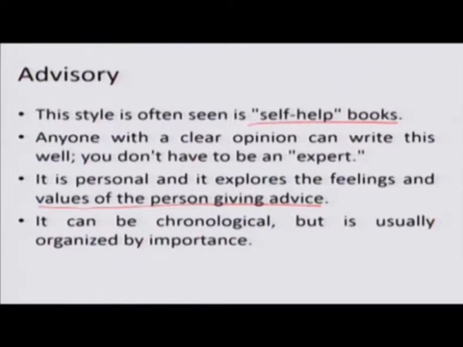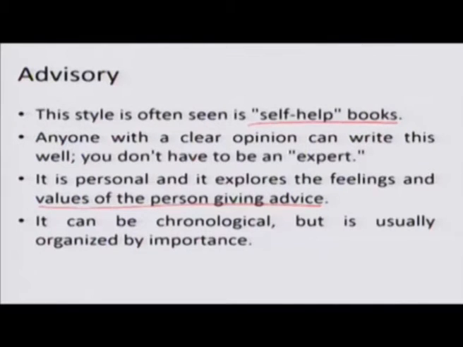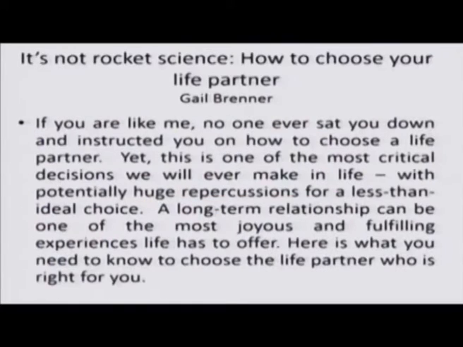So, I may have 10 strategies to become successful in life, and somebody else may not agree with that. The strategies, the steps which I suggest, are clearly based on my own personal experiences, my own values. It can be chronological, but usually it is organized by importance. So, you have 5 points, and you usually start with the most important. We will look at an example.